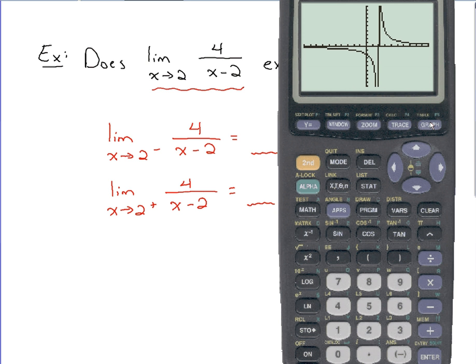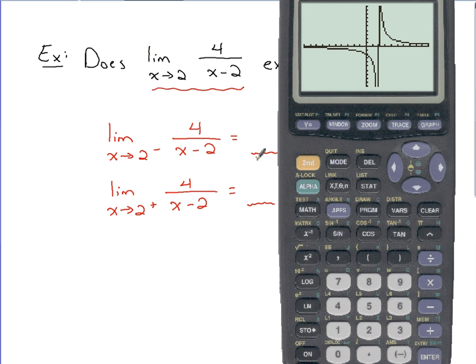But if we look at this function, and we hop on this function and travel in from the left of 2. So here's where x is 2. To the left of 2, the only part of this function that's defined would be this part over here. As I'm traveling in from the left, notice what's happening to the function. The function's going downwards. Since the function is going downward, it's actually not approaching any set point. It's actually going to negative infinity. So from the left, I would say the limit as x approaches 2 from the left of this function is equal to negative infinity.